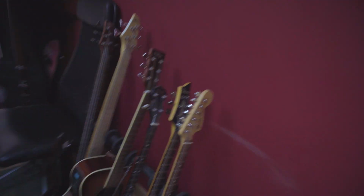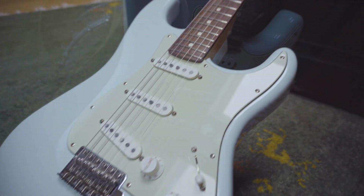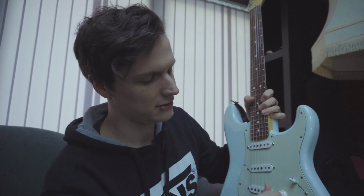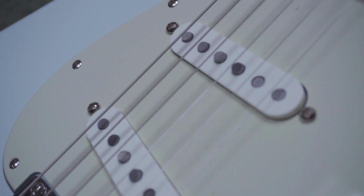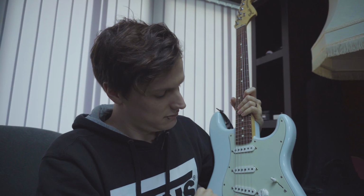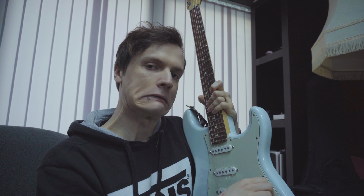Probably my second favorite is my Fender American Strat in this beautiful Sonic Blue color. It's a really great guitar. I mean, there's not much to say about it. Five-way selector. It's just a Strat, innit? I switched out the pickups on it to Bare Knuckle single coils. I can't actually remember what they are because I did an editing job ages ago and they offered to pay me in pickups, so I said yes. But I remember I messaged Tim from Bare Knuckle and basically said, give me something which is going to be like a Telecaster bridge and then a Strat neck. So he recommended something. Can't remember what they are, sorry. But it's lovely. It's got a satin finished neck. It's just like a Strat.